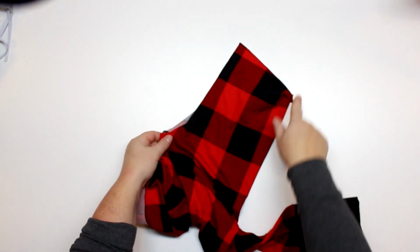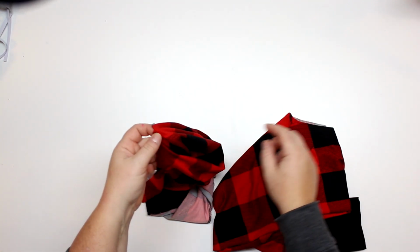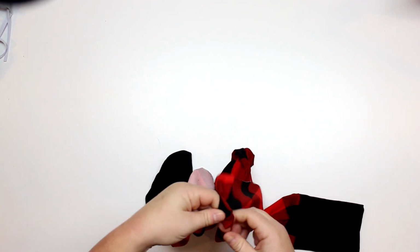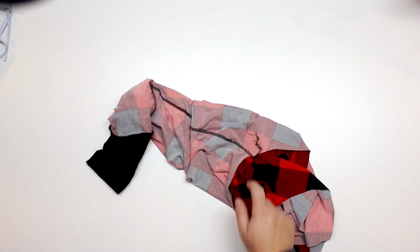So as you can see, this is the hip. So we're going to attach this to the same one, but to make it easier, I like to take the pant leg and we're going to put it inside of the other pant leg. You don't need to put it all the way down, just put it in a bit, just so that we can get the crotch lined up.